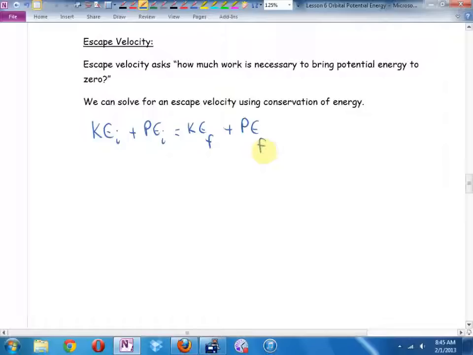When you get to the edge of the universe, we want to exactly come to a stop. So what do we want our final kinetic energy to be in our magic idealized situation? Oh, and out at the edge of the universe, relative to infinity, how much potential energy do you have out there? How have we defined it? In fact, what we have is this: a half m v initial squared plus, can I use mgh or are we going cosmic here? Negative big G, big M, little m over R equals 0. I think I would just move that negative over to the other side and get a much tidier equation, yes?